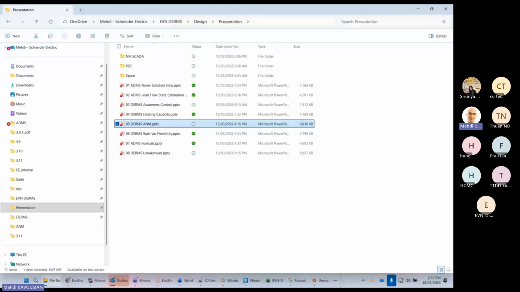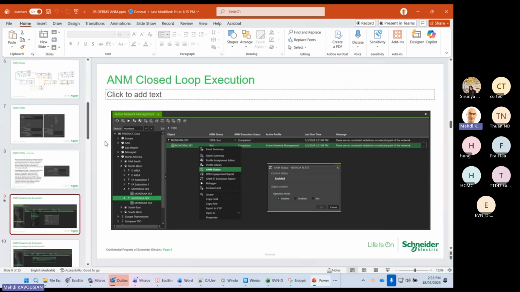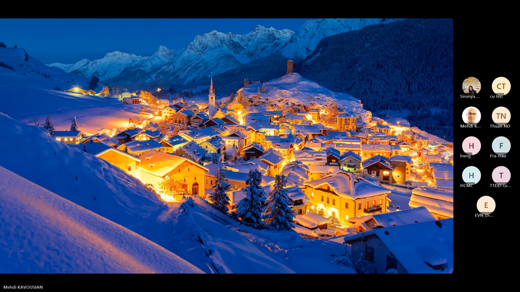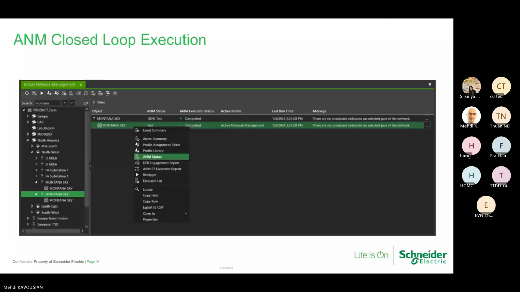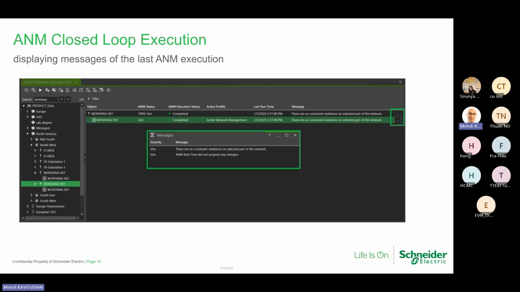Okay. Let me go back to my presentation to see. Okay, we explained this one. Oh, okay, I forgot. You could select this tree up here if you want more information; it gives a bit more information about the last one.